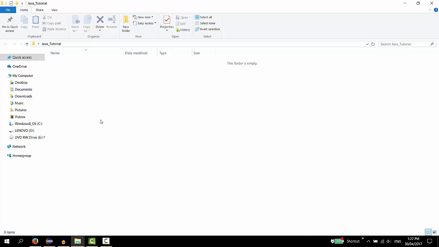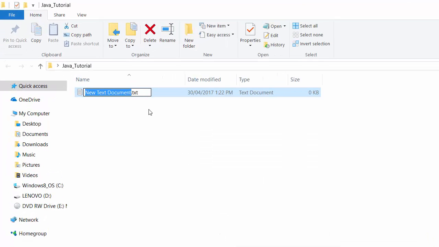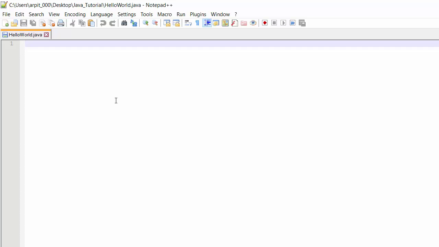So let's create a text file and call it HelloWorld. And because it's a Java program, make sure the extension is set to .java. Open this file in any preferred editor. So write a program like I'm showing you here. Don't worry if you don't understand what that program means or what each line means, because I'll be covering that in my next tutorial. This tutorial is to show you how to compile and execute a program with IDE and without IDE, so just follow me there.